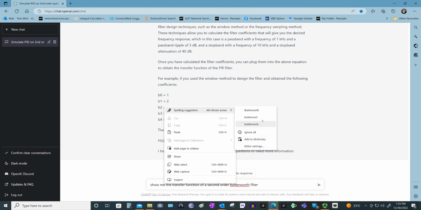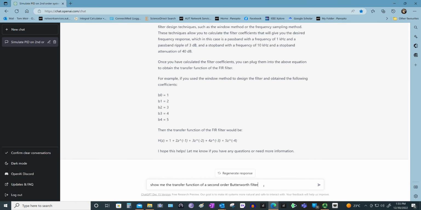It's already second order, with passband frequency, say 10 kilohertz, and stop band attenuation of, just to make it easy, 20 dB.